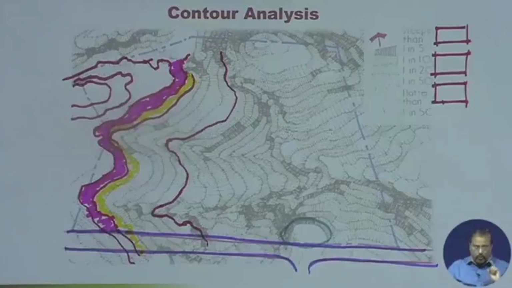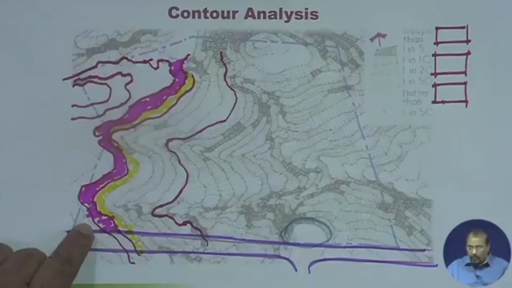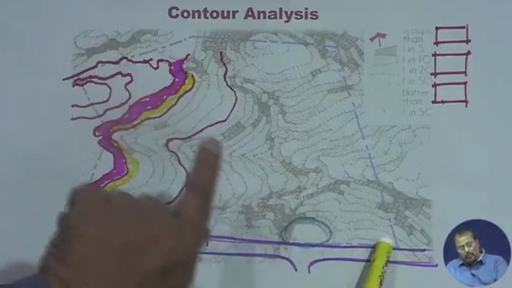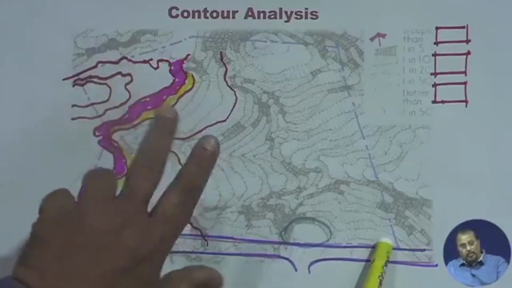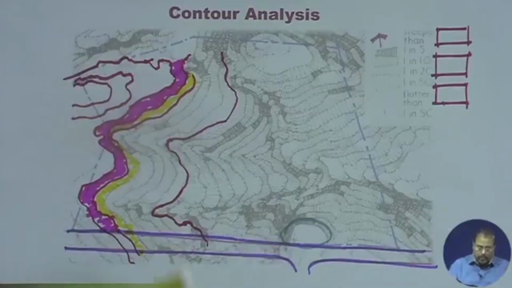If I take these two into consideration, I find that this is a particular area which is nearest to the road as well as at the highest altitude. And if I follow the same contours over here, I see that this is quite at the lower level. So if I take this position nearest to the road, where the municipal water supply is coming, and keep the overhead tank there, then I probably have to pump the water to the higher elevation, to the other functional areas. So my best possible location is this.